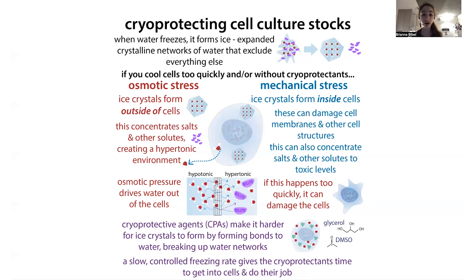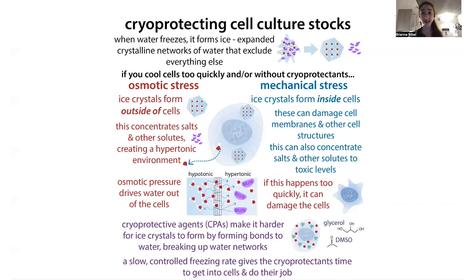So how do we prevent this? One way is by adding cryoprotective agents — cryoprotectants, or CPAs. What these do is make it harder for ice crystals to form. They form bonds to the water, making the water unable to form its water-water bonds as easily, which lowers the freezing point. Therefore it allows the water to enter a kind of supercooled, vitrified state — all glassy and hibernating. The most common one we use is DMSO, often at about 10%. What makes it really great is that it's small and able to actually get inside cells — it's a penetrating cryoprotectant — and therefore can carry out its work preventing ice crystals both inside and outside of cells.